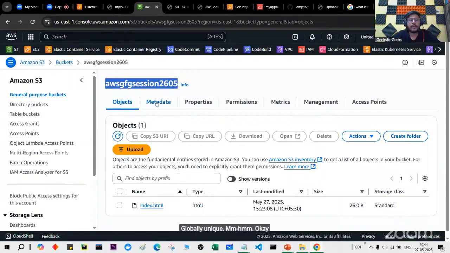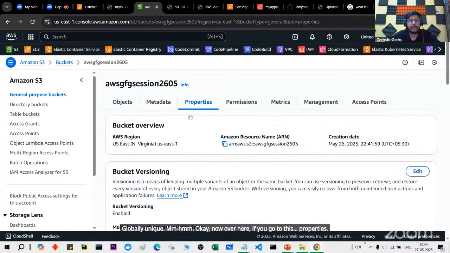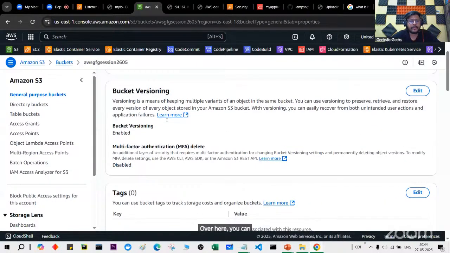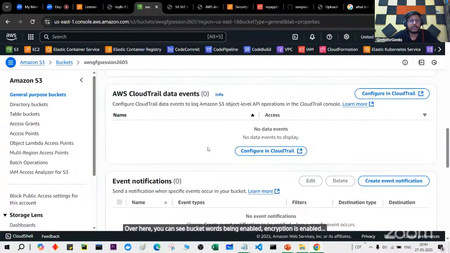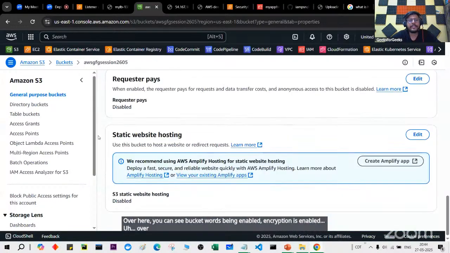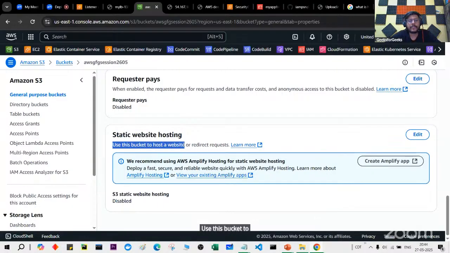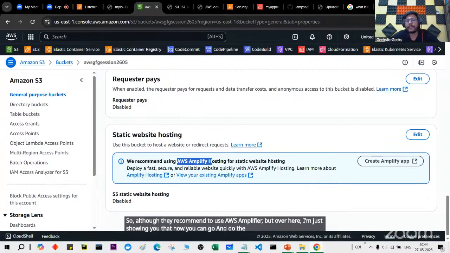If you go to properties, you can see bucket versioning is enabled and encryption is enabled. Over here you can see static website hosting: use this bucket to host a website or redirect requests. Although they recommend using AWS Amplify, I'm just showing you how you can do it with the help of S3.